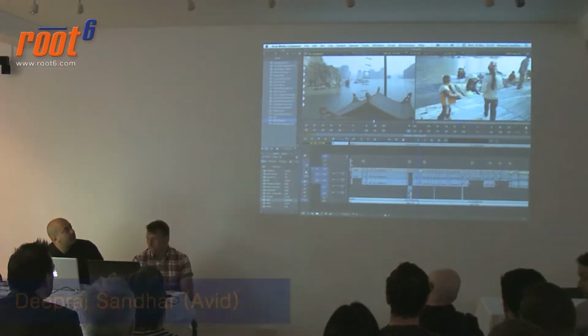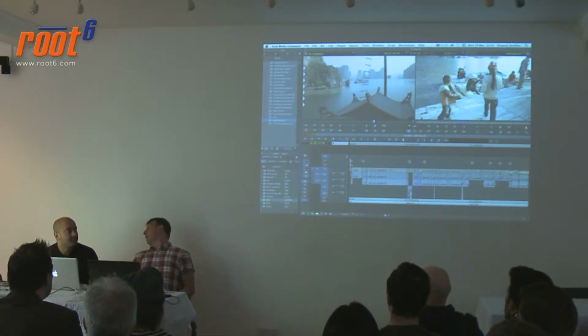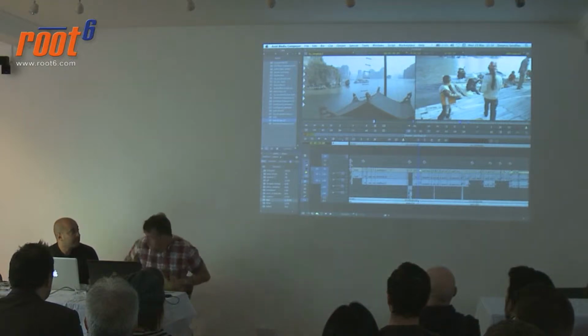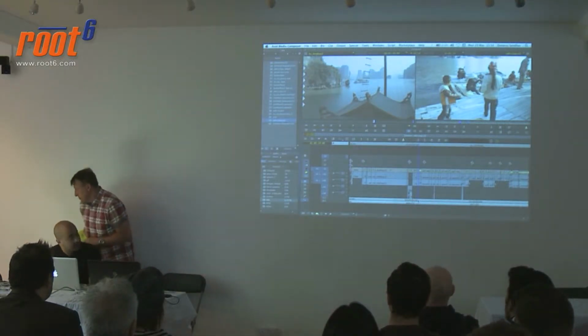So I'm going to quickly cover some of the features of Media Composer 7 and then also at the end talk about our AS11 implementation for Media Composer 7 as well. So Media Composer 7 is our release which we announced at NAB. It should be coming out towards the middle of June, towards the late end of June. So we're currently still in beta, which is what I'm running at the moment.